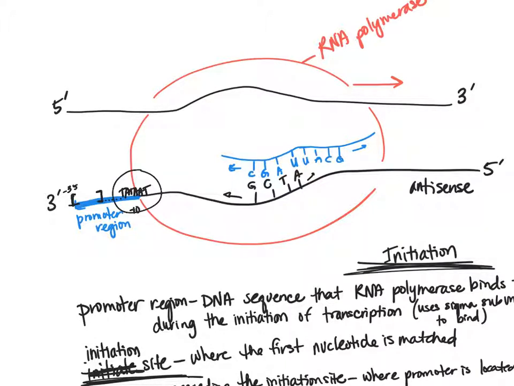So we have the TATA box. We're going to attach some subunits here. We attach the sigma subunit here. Then our RNA polymerase is all set to go. Then it's going to start making its way down. It's going to lay down its first nucleotide, opposite the DNA at the initiation site. So that's our first nucleotide. And that would be then the beginning of our transcript, which I have here as kind of moving forward. So that is our initiation. Then we have elongation.